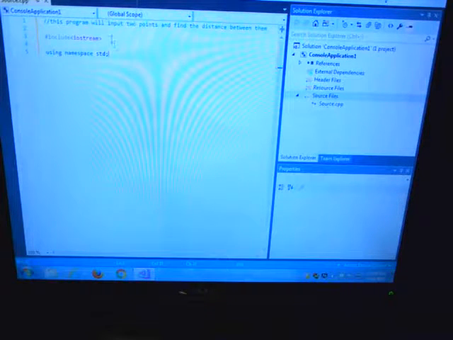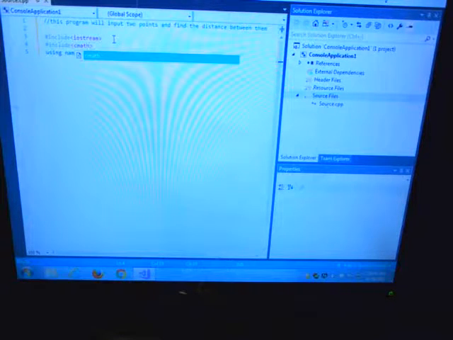So quite often, not only are you going to need to include IOStream, you're also going to need to include cmath. Now you won't always need that, but if you want to do anything with exponents or trig functions or exponentials or square roots or anything like that, then you need to call in that cmath. It calls in all those normal math functions that you're used to dealing with.